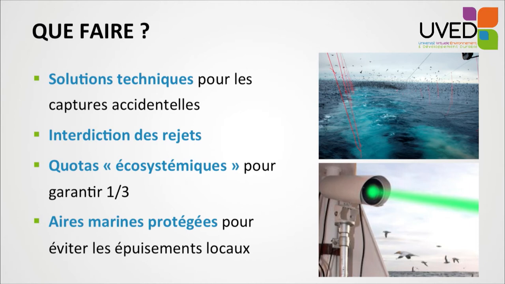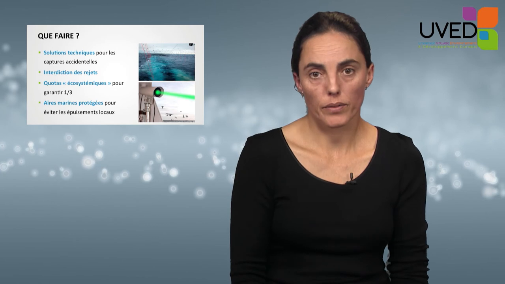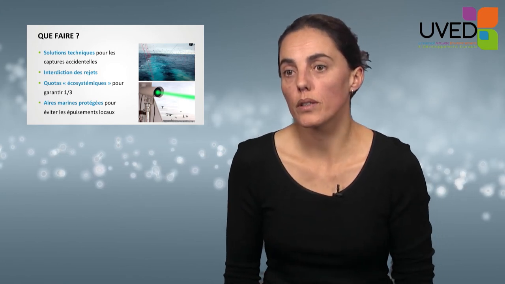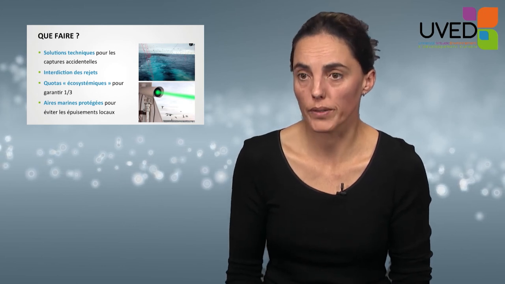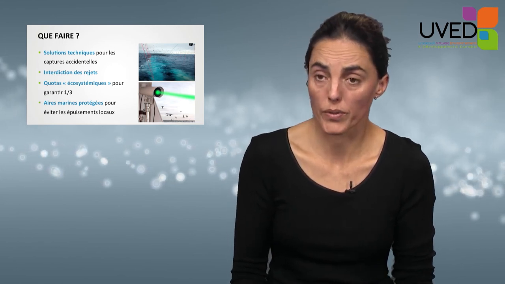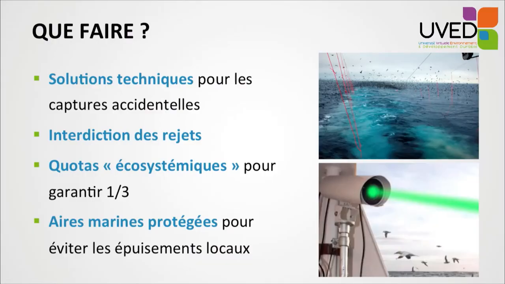There are interactions between fishing and birds in different forms. Some solutions have been suggested for accidental catches. Technical solutions are being applied so albatrosses and similar birds are less attracted to and caught by fishing lines. Lead weights can make lines sink deeper so birds cannot reach them; visual and sound signals can keep birds away; or lines can be used at night. To address dustbin feeding habits, some countries have banned the practice of throwing fish back into the sea — countries like Norway are considering this solution, and others have already implemented it.